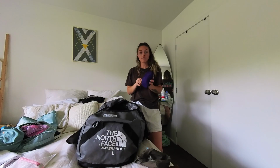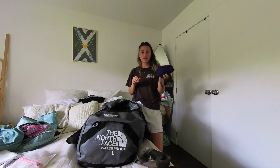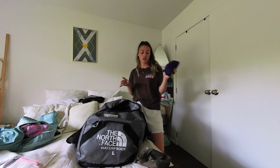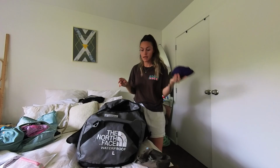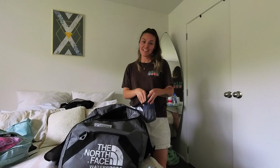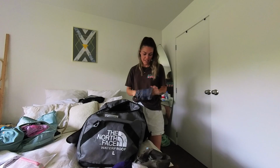Stuffable pillow. This one is from Rumpel. Didn't need it at all because there were pillows and blankets the entire way, so I wouldn't take that again. But I mean, travel towel. Have you seen the drama about the travel towel?